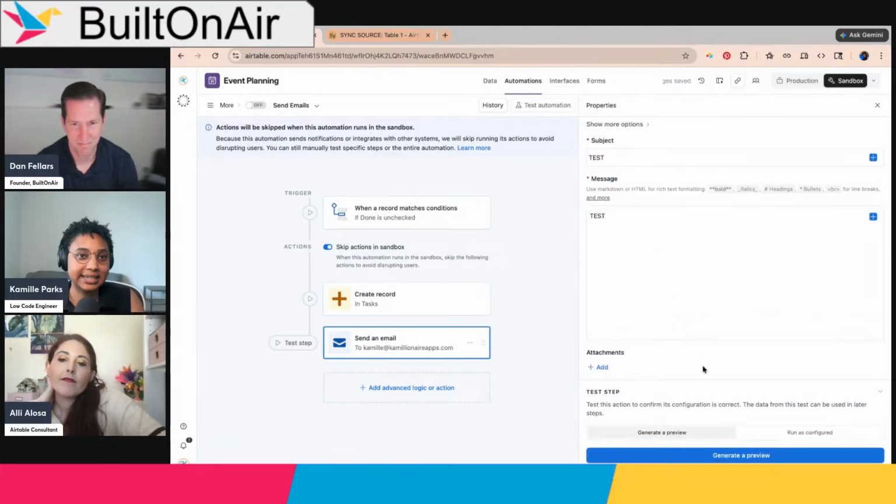So this is a valid email that, let's just say, should go out in production. I can turn off the skip behavior so it behaves exactly how you expect in production and turn this on.